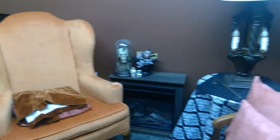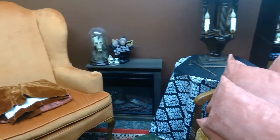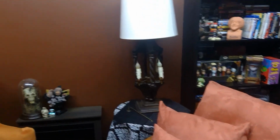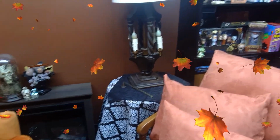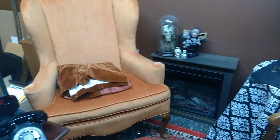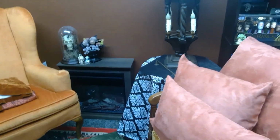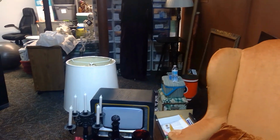Again, I like that the room has zones. You don't really notice that this is a separate storage area, or that this is just a seating area, or that that's a workstation, because everything seems like it's starting to flow together. So I think it's coming together. I think the brown is warm enough that it unifies everything. Sometimes the brown shows up on the camera, sometimes the fluorescent light interferes. Sorry about that. But I love that there's red and orange that really bring it to a pop. But the brown and the dark wood, or any kind of black accents, really remain neutral. So I was worried that it would look a little too busy, but again, I think that's okay. Maybe it's a little more Victorian than Dark Shadows, that there's just clutter, but that's okay. There's my totally messy space back there right now.